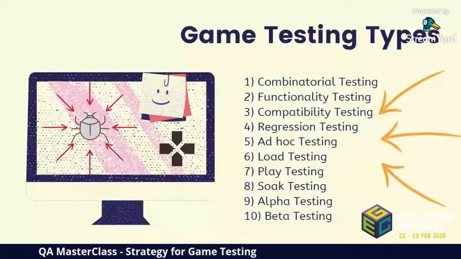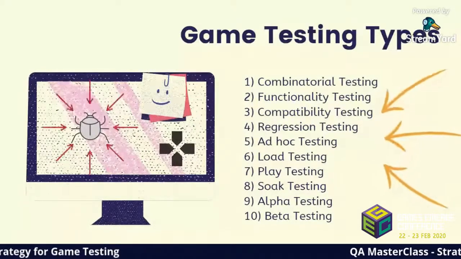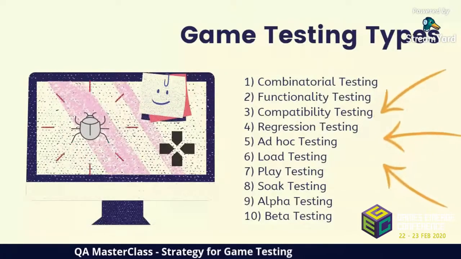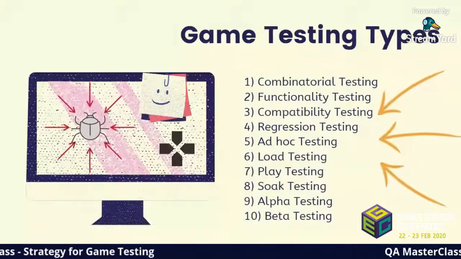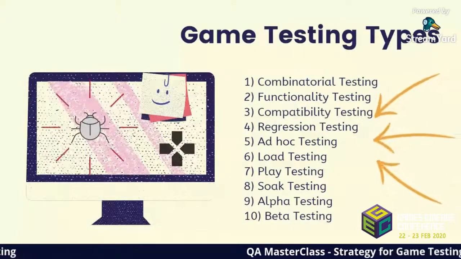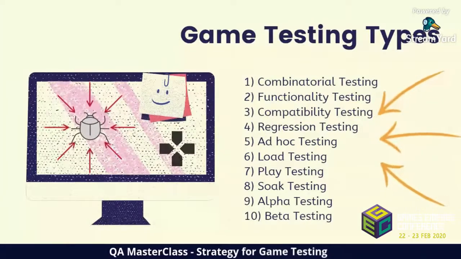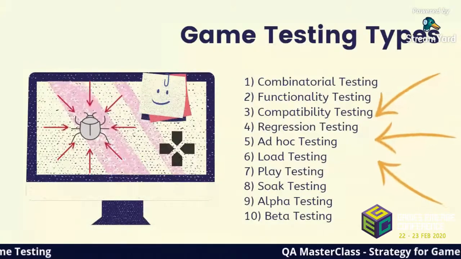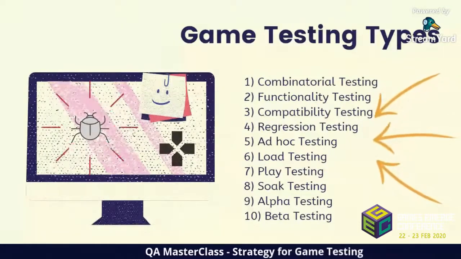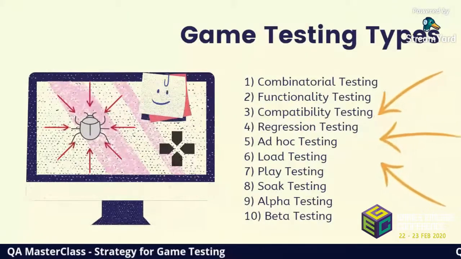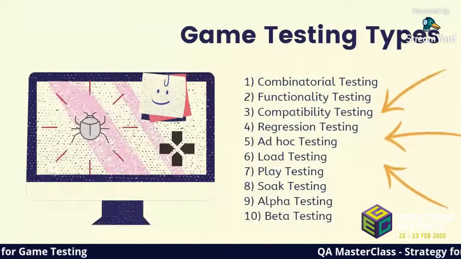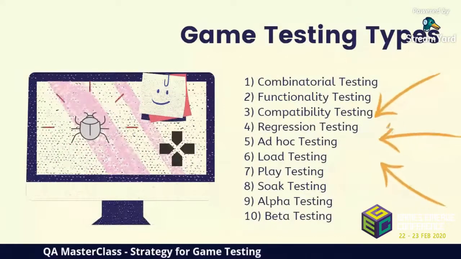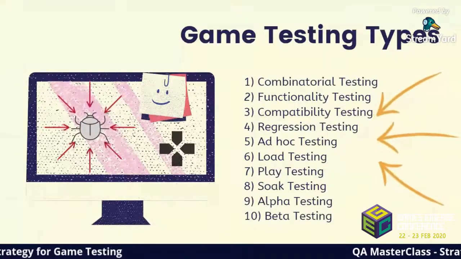So first of all, combinatorial testing. Combinatorial testing is, for instance, there are certain parameters at the back end which have certain combinations. Let's say a character can go forward and backward, left and right. When it goes forward, it can hit, and it can go backward and hit, and left to right and hit. So these are some combinational moves. You have to lay out all the possible combinations there can be, and then perform each and every one of those. You can probably automate that, but that's what combinatorial testing means. Make sure every combination is working.